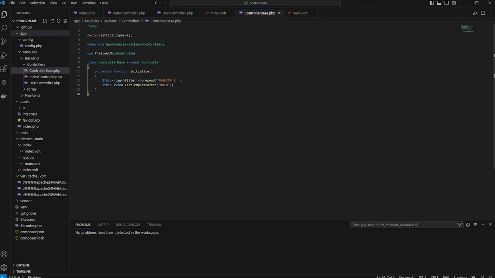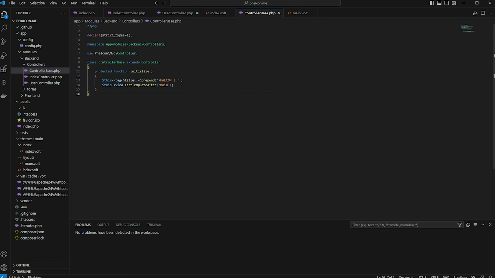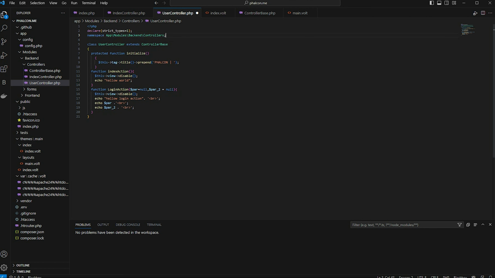Therefore, I write this base controller, and remove this.